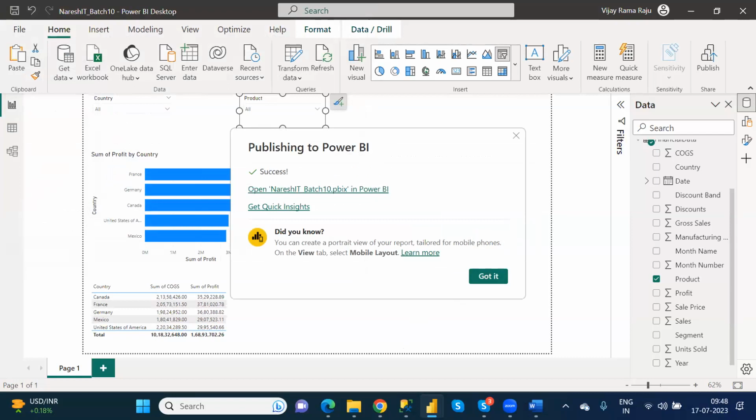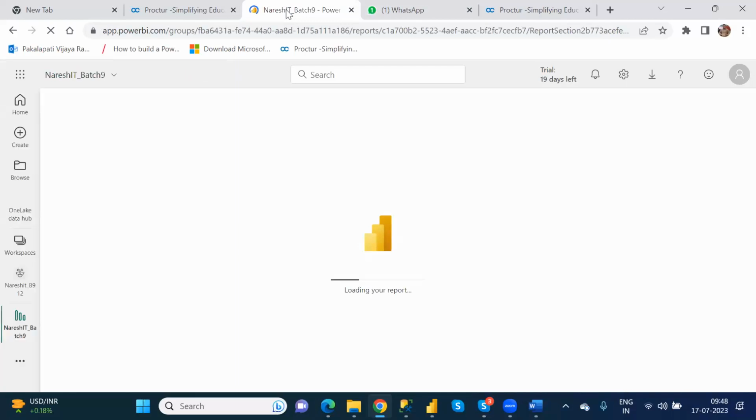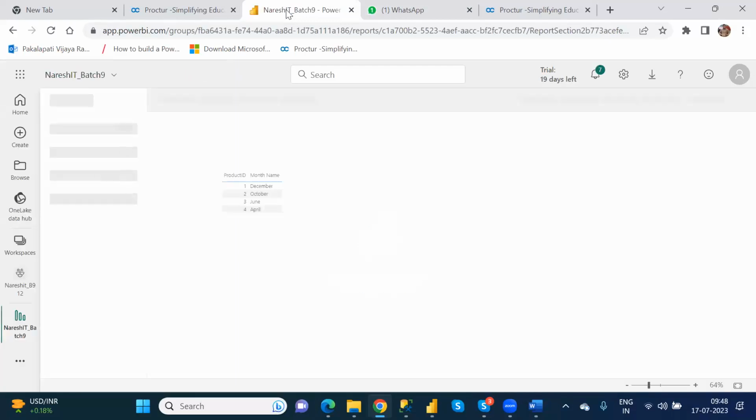So once you publish a report, you have to go to the browser. In the browser, you have to open the Power BI service. Whatever reports you created in the Power BI desktop, you are publishing into the Power BI service.